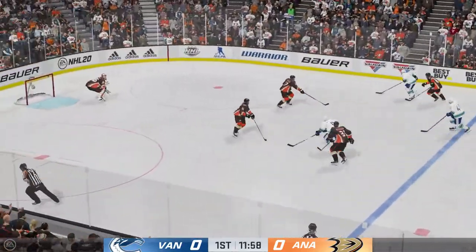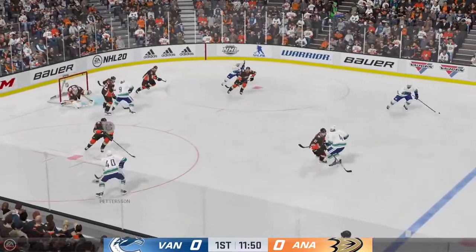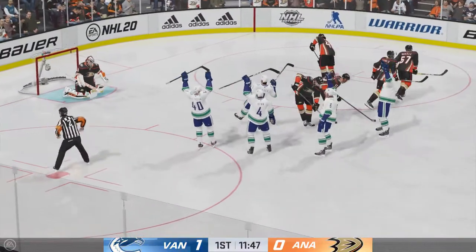Vancouver's got it against the boards. Here's a short pass to Pettersson. Wrists one in close, and he scores!